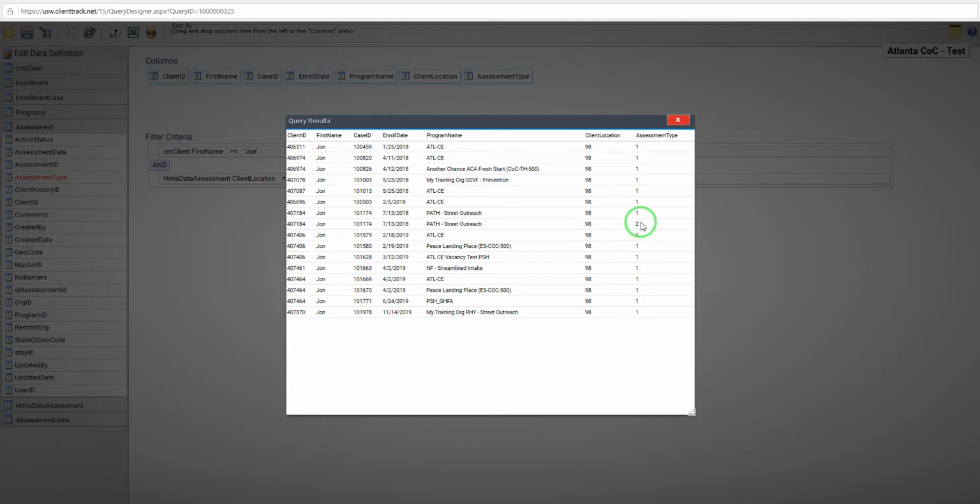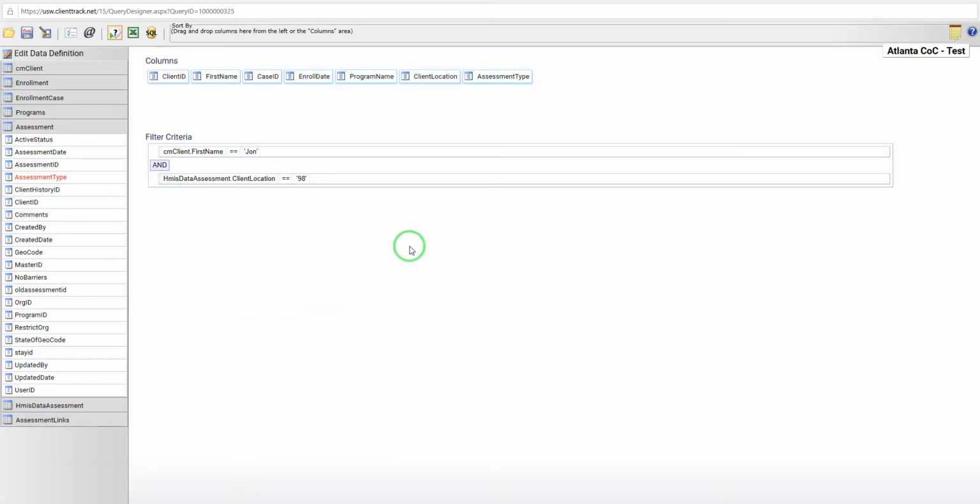And that is not an entry because we know entry is 1. Well, I say we know that. So one thing to note about pulling in things like assessment type, and you're going to find this with project type and a lot of things like that: pretty much anywhere there's a drop down within a ClientTrack form, if you just add that field to your query, it's going to show the value behind it. It's not going to be what we would call a human readable value, which would say entry or exit or things like that. Now for the most part, it's going to go along with the data dictionary.